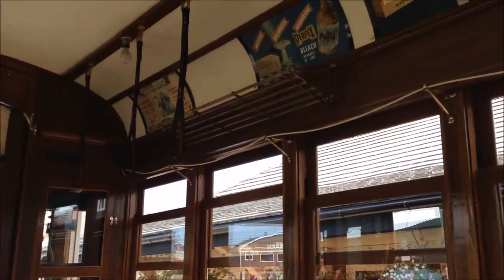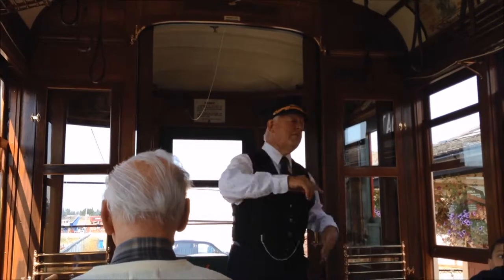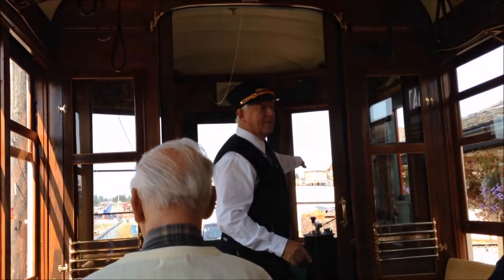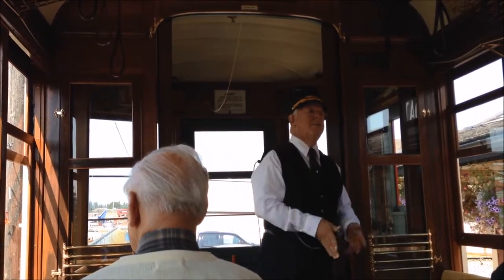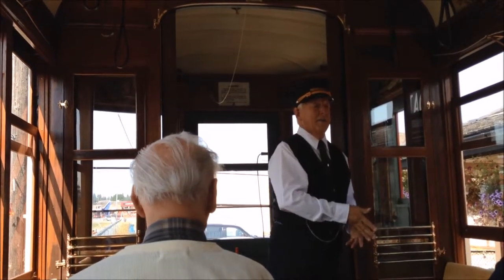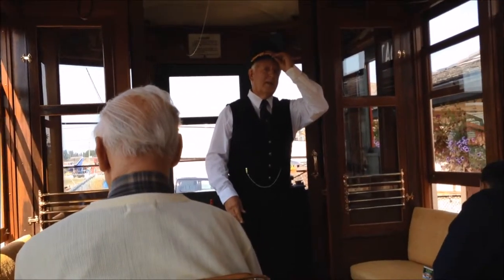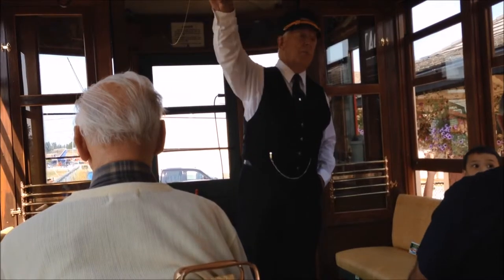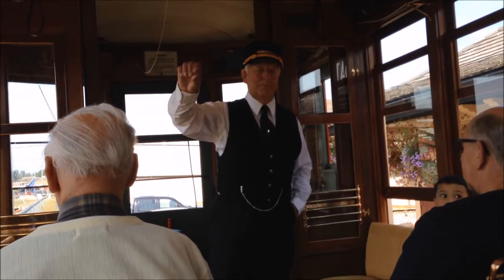So cool. There's little band straps. They used to go right across 157 or 176, but it stopped traffic, so they rerouted it underneath the overpass. And this is the original siding now that we're able to use for the station. We're going to back up now on the siding to the rail link main line. Used to be the BC Electric main line.